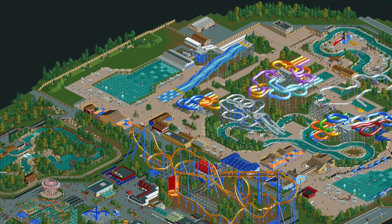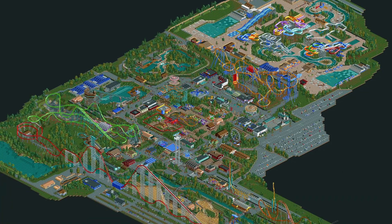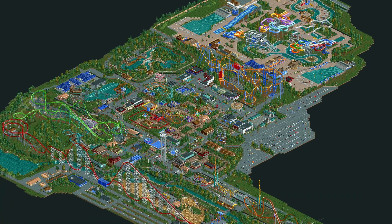That about does it for the tour. Compared to Cedar Point, this is a much smaller park — much more manageable. I was able to do this in a lot less time. I think this whole build took me about 80 hours, compared to Cedar Point which took probably 200. It was definitely much nicer to do a smaller park, even though it's still quite big as far as RCT goes. If you want to do recreations, most parks are going to be pretty big compared to your typical RCT scenario park.